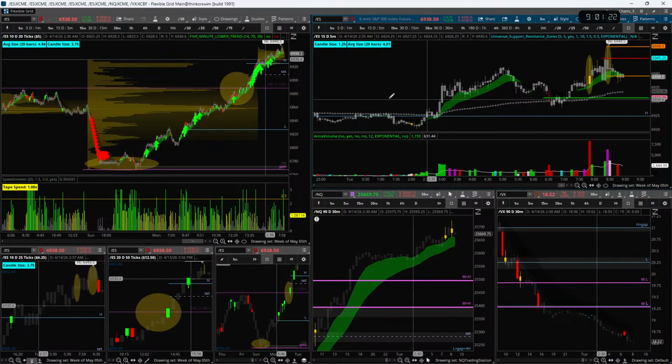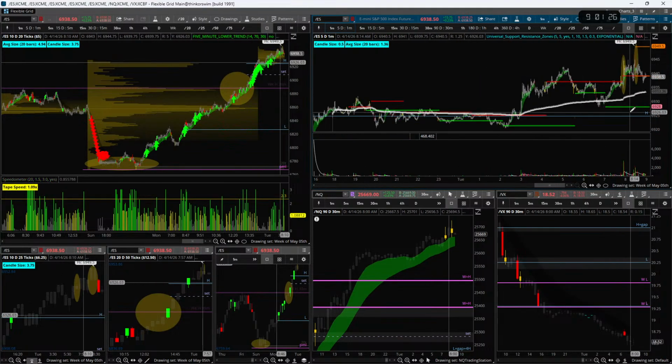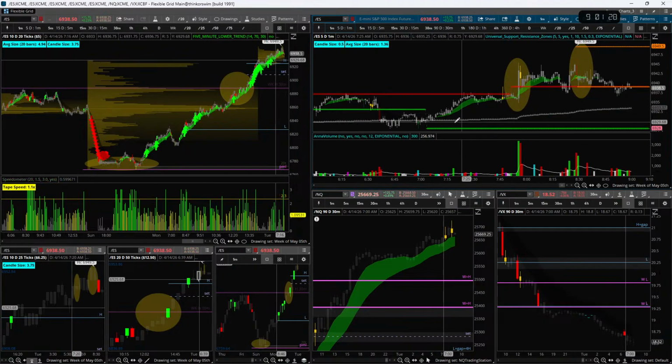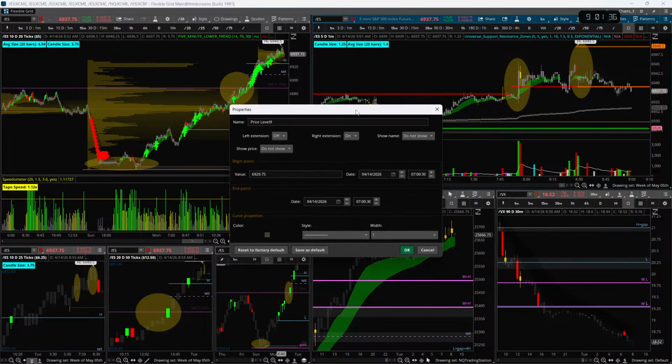That's pretty much it, right? 1 minute looks like there's a lot going on, but I'm going to keep an eye on this right here. This might actually be a good 1 minute level.